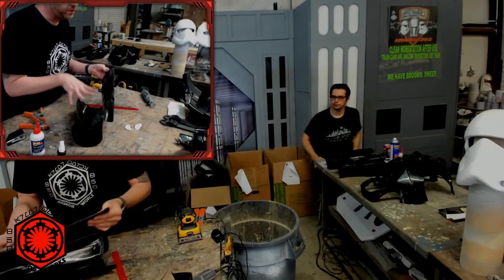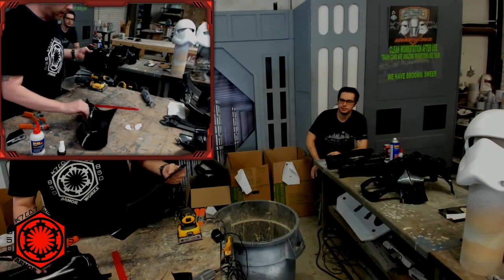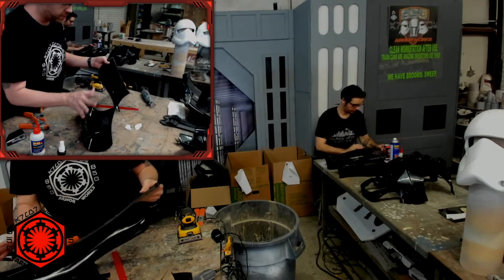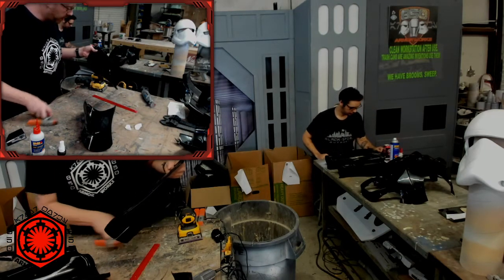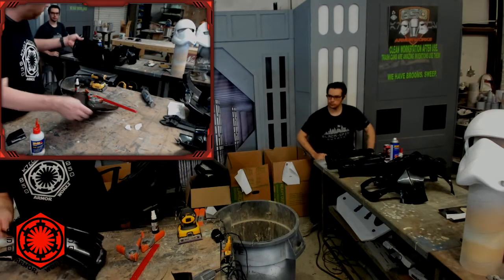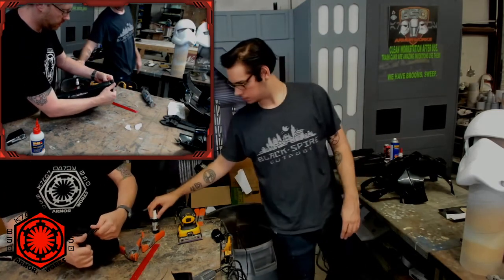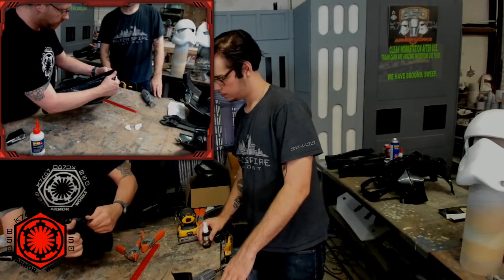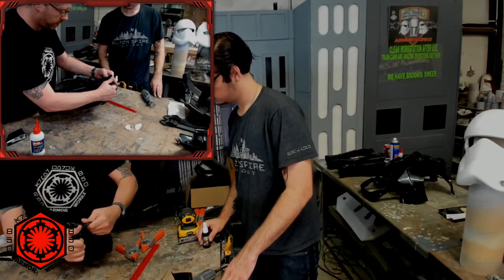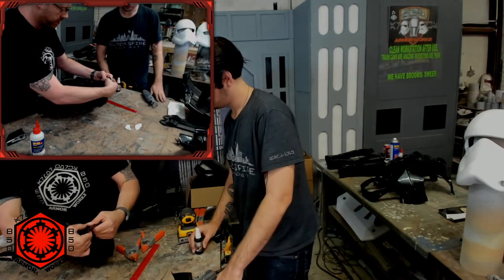Right now, we're just finishing putting together a left calf for the Death Trooper. I've already put down the super glue on the overlap inside. It's already been sanded on both surfaces here. I'm going to have two clamps handy and Ian to assist me with spraying the accelerator after I've got it lined up, kind of starting at the top here, because you want these to pretty much butt together. So start at the top. Put a little pressure on. I don't need you to squirt quite yet. I'm just getting it lined up now.